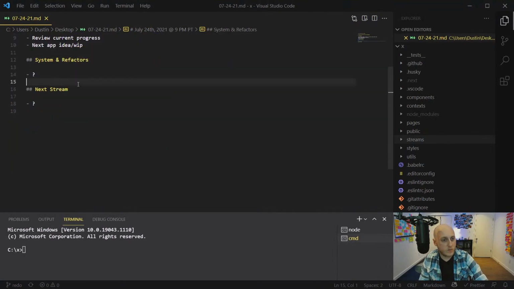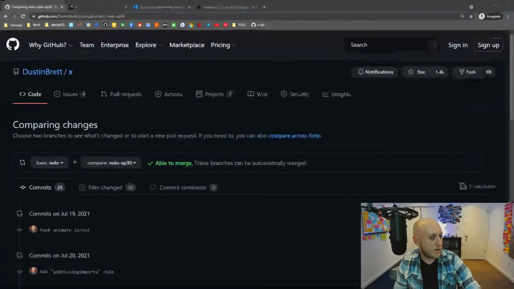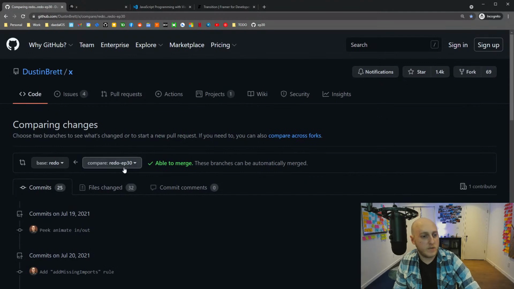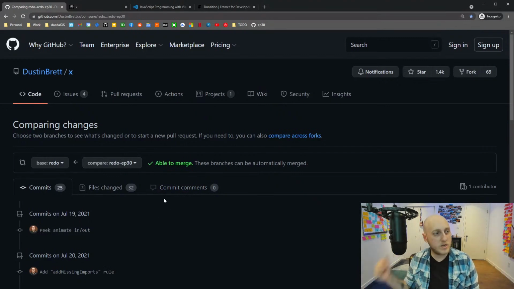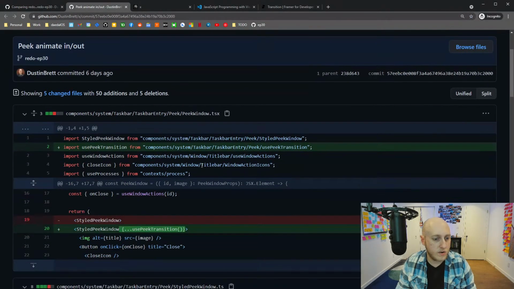So yeah, as far as what we're going to do this episode, we're going to do like we've been doing for a long time now, and we're going to look at my weekly branches that I make. Branch redo episode 30 here, where in my evenings I try to toil away sometimes at playing with some of the post-it notes here, and it looks like I've done about 25 different little things, and we're going to play around with them today and commit them into our redo branch. So without further ado, as I too often say, let's jump into it.